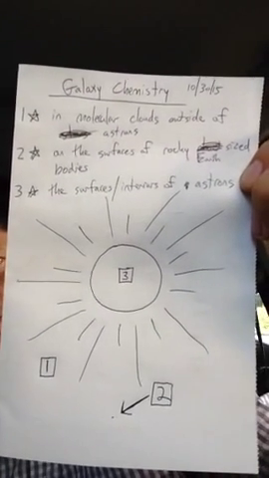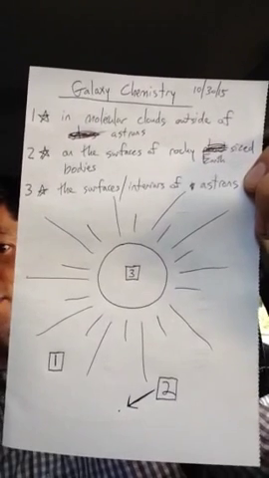But anyways, this is galaxy chemistry, and I just want people to get the locations correct for where the majority of the chemical reactions are taking place in a galaxy. That's it, really. Where are the chemical reactions taking place? And if you point at the sun, you're on the right track. Today is October 30th, 2015.